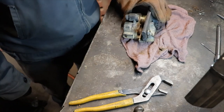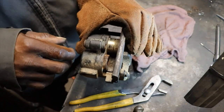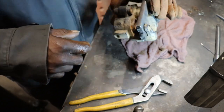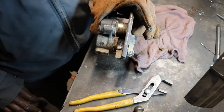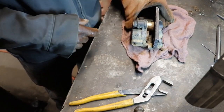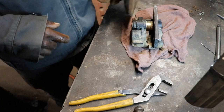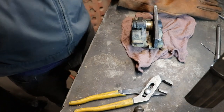Well, what I'm gonna do, I'm gonna try and clean all this rust off of this one. Maybe I can knock it back in there a little bit. I just did, but I'm scared to fully do it. I don't want this one to come all the way out, because then I won't be able to blow this one out of there. That one came right on out of there, which I knew it would. So I'm going to clean that up and then see if we can get it out of there.